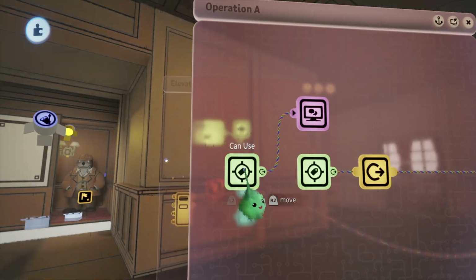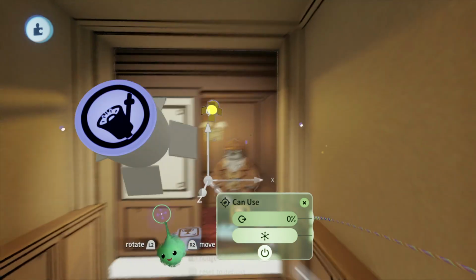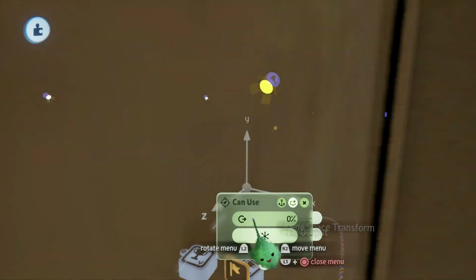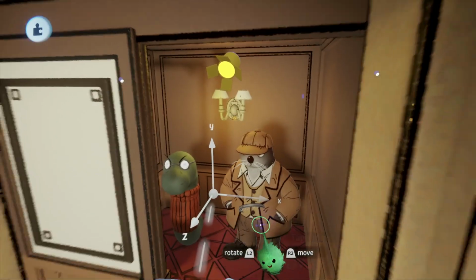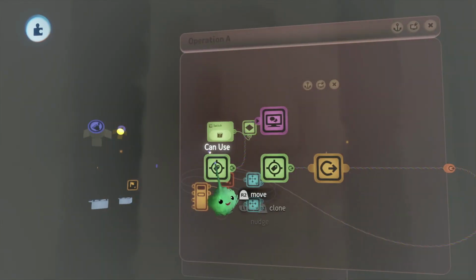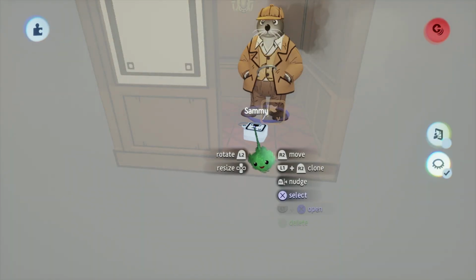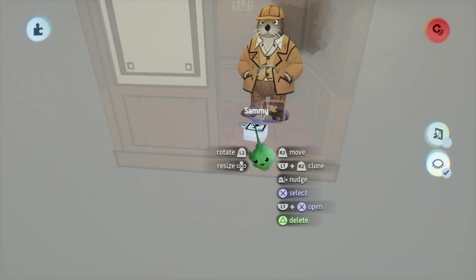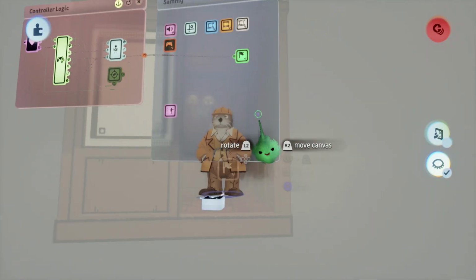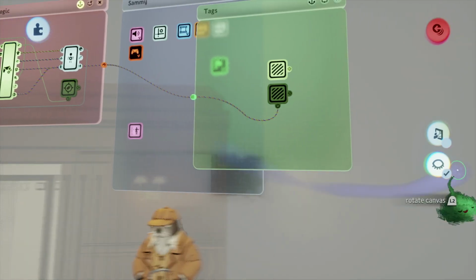The first thing I have is a little tag called Can Use in the center of the elevator. If you wanted to put little buttons on the side, you'd probably move this over there. But the Can Use tag interacts with a trigger zone inside the puppet's logic, which if we press L1 and X, we can open up and take a look inside at his tags, which are in this microchip.